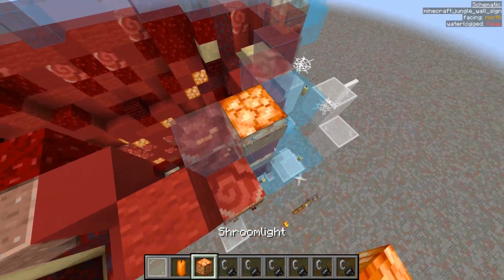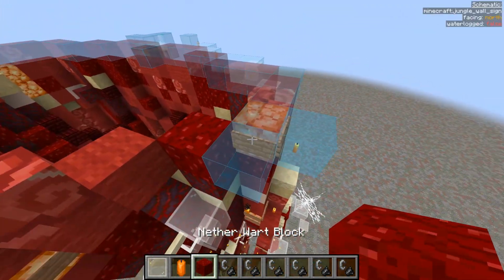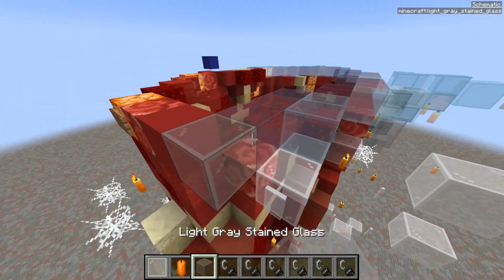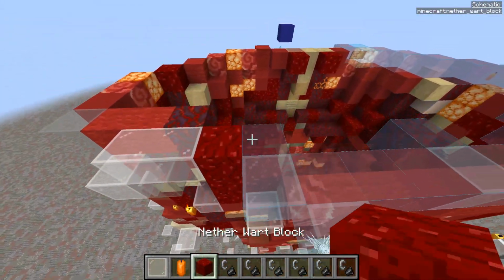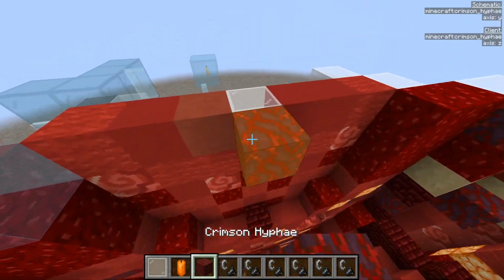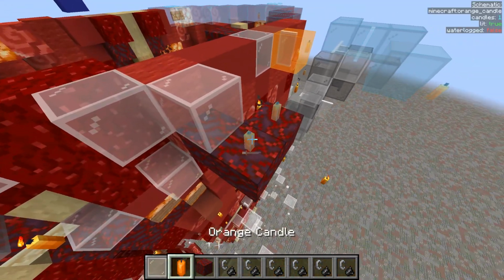This build is coming along faster than I thought. But that could just be because I'm able to grab any block that I want. Whoops. Place that first, then the signs. I can grab any block I want without going into a menu. There. Got some candles here.